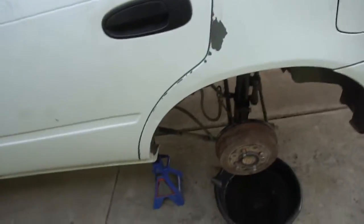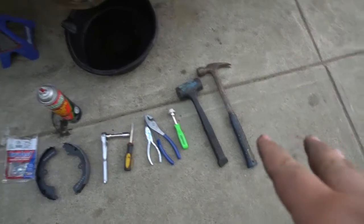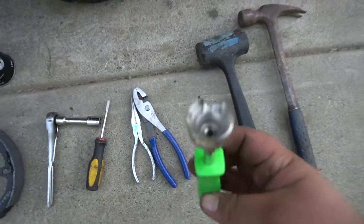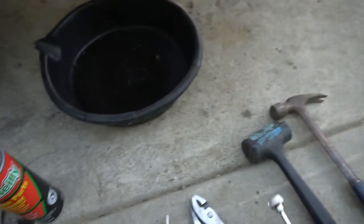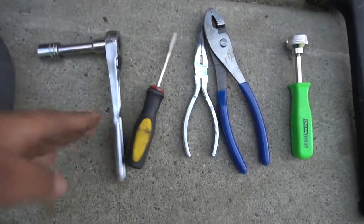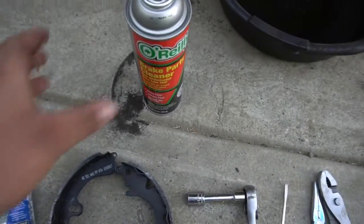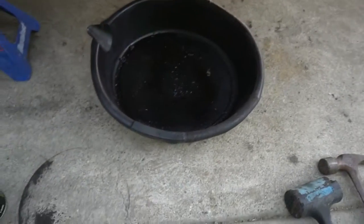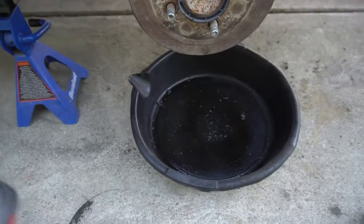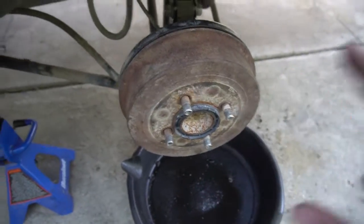So what you're gonna need to do this is just common hand tools. You might need a hammer so you can knock off the old drum if it's stuck. The only special tool we have here is to take off the lock springs, the back one. Some pliers, a flat screwdriver, some wrenches, new shoes and the brake hardware, and also some brake cleaner, and also the oil pan when we spray the brake cleaner so no dust gets in your face when you're working on the brake drums.